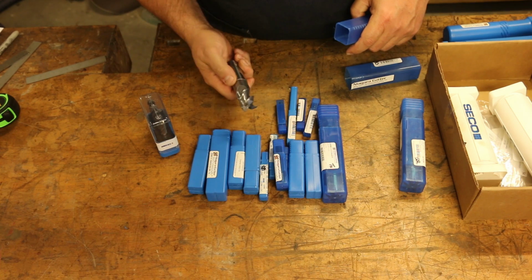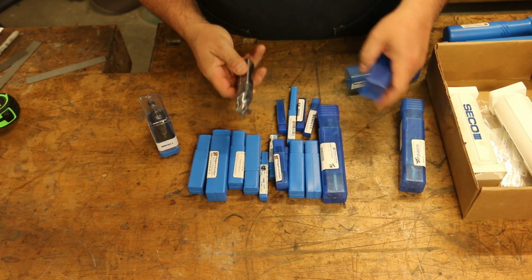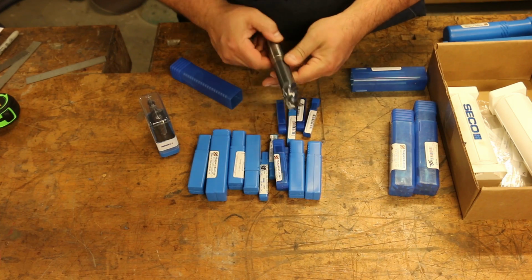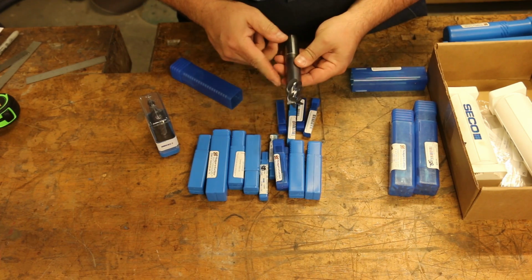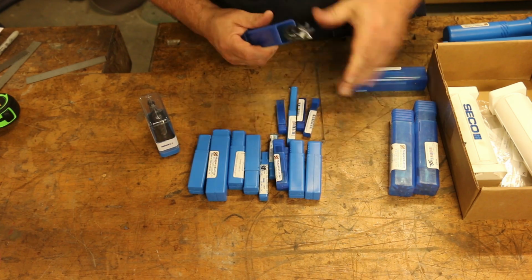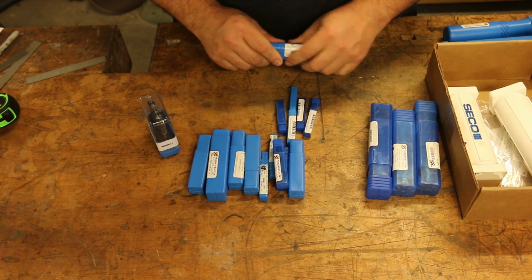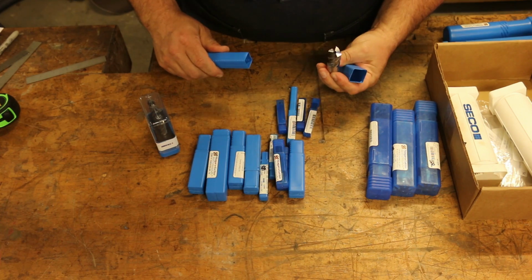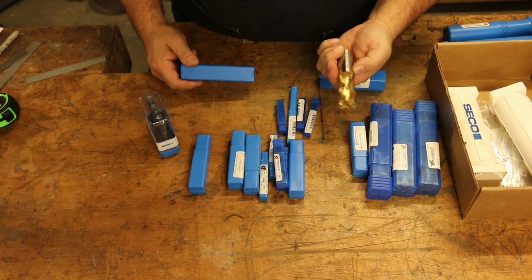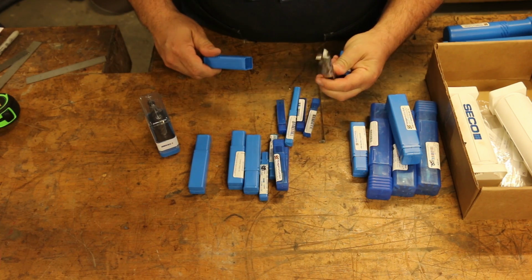Another solid carbide one here, very similar, 3 Flute, different end mill, but still similar to this other design. And yet another, this one here is a 5 Flute, solid carbide, tight spiral. Interesting. These will be nice. I've got some carbide stuff, but nothing this big, so definitely be handy there. And 4 Flute, I think these are pretty standard. Nice roughing end mill there. Another 4 Flute.